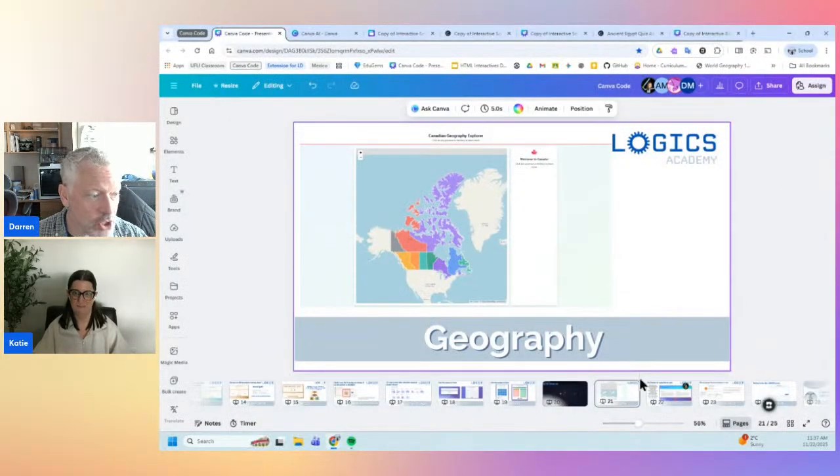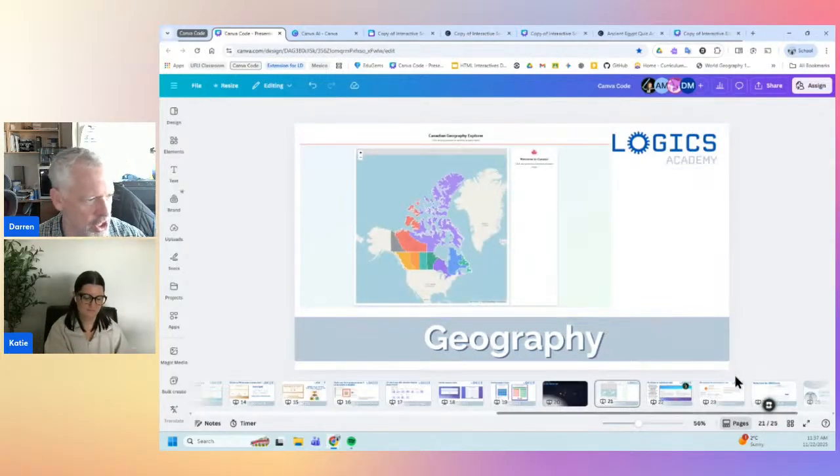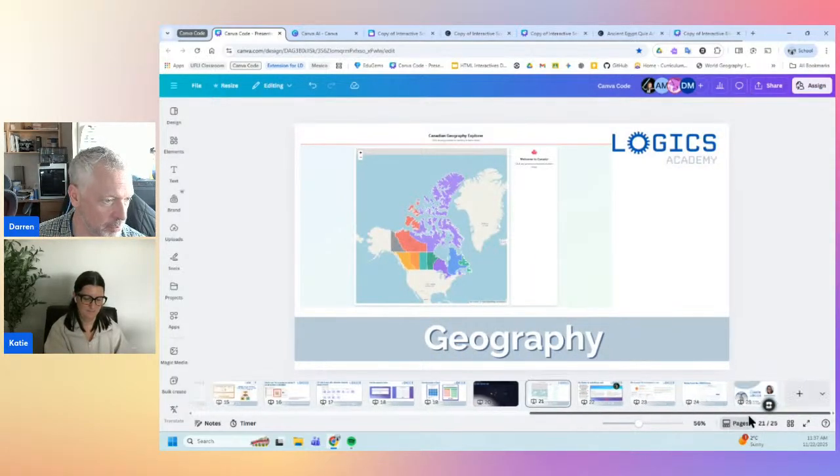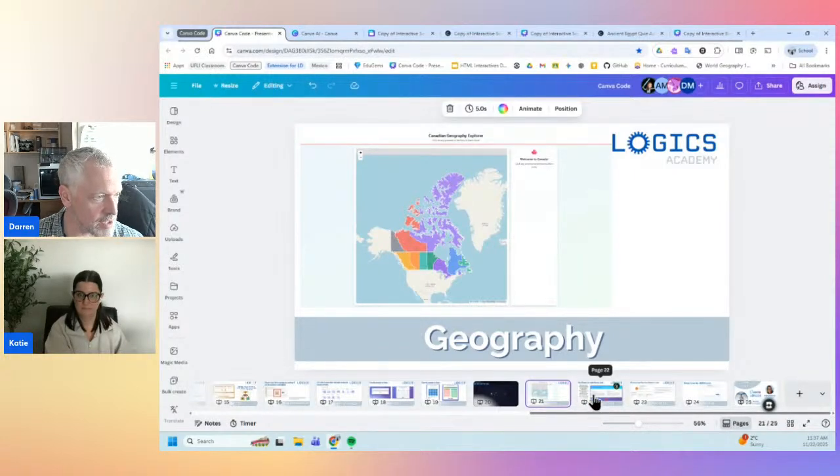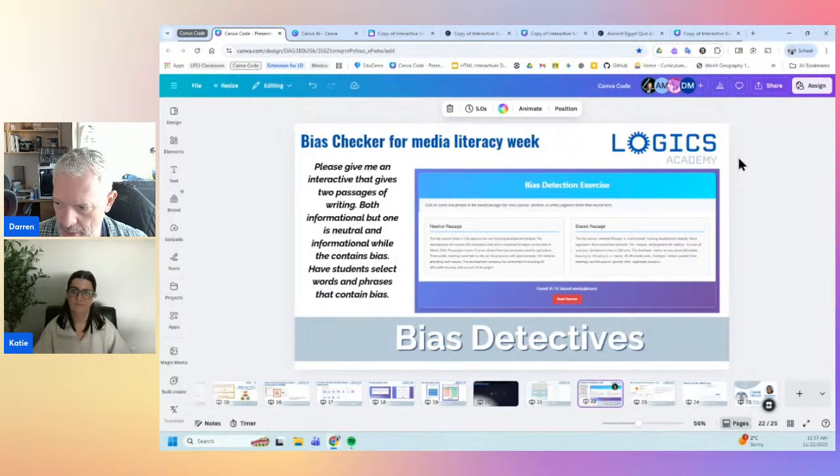Nice. Awesome. So it can do geography things. If you're doing a geography worksheet and you're like, oh, I wish this was a little bit more interactive, a little bit better, and I wish I got some data, you can do those things, which is fantastic.